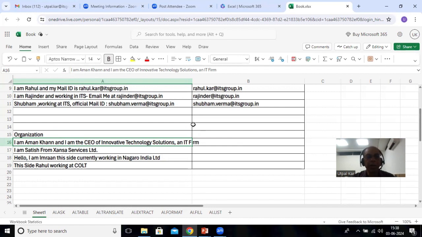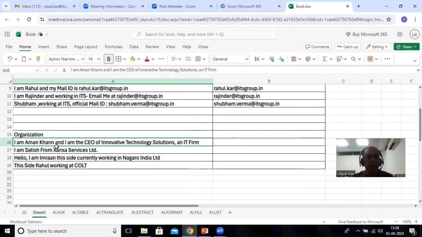So in a similar way, a few lines are written. I am Aman Khanna and I am the CEO of Innovative Technology Solutions, an IT firm. I am Satish from Zansa Services Limited. Hello, I am Imran this side, currently working in Nagarao India Limited. This side Rahul working at Colt. So we want only the name of the organization to be extracted.